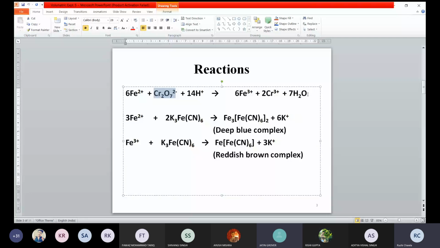Yes. So you can see Fe2 plus ions, when they come in contact with dichromate ions in acidic medium, are being converted into Fe3 plus ions. So ferrous is being converted into ferric. This is an oxidation reaction. The oxidation number is increasing. So this is the oxidation half reaction. What about the reduction part? Which ion specifically is undergoing reduction?